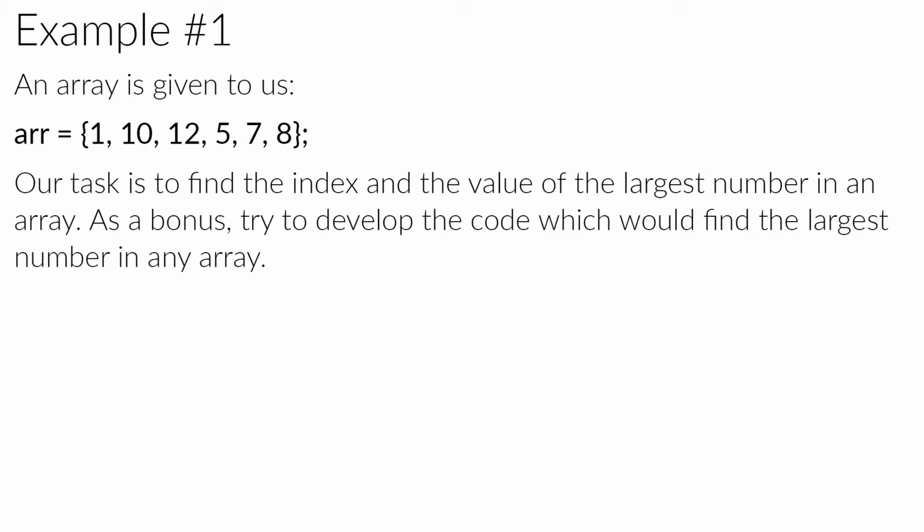Our first example wants us to create a program, and we are given an array of numbers, and what it wants us to do is go through this array and find the index of the biggest number and also the value of the biggest number, and then print it out at the end. We can do that in a few ways, but when we get to the actual example, I'll show you maybe an elegant way that is usually done when we're dealing with such problems.